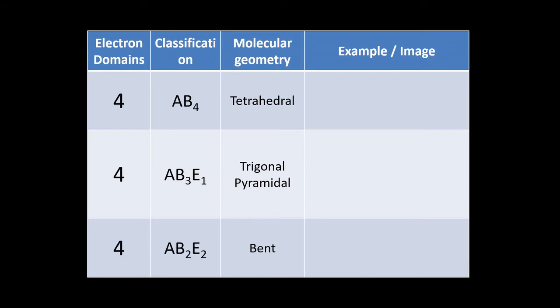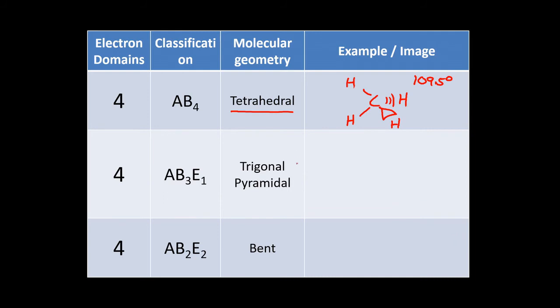If we move up to 4 electron domains, and all the things attached to the central atom are bonds, we get a tetrahedral molecular geometry and electron geometry, and methane is an example of that, which we actually saw just a minute ago on the previous slide. Tetrahedral geometries are the first ones to actually go into the third dimension. So we no longer have everything in a plane together. These are all 109.5 degrees apart.